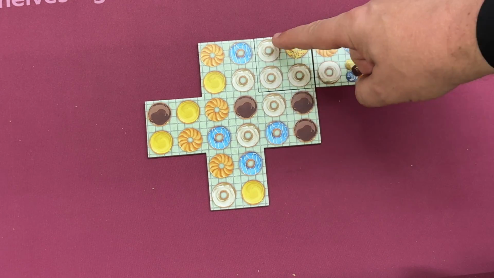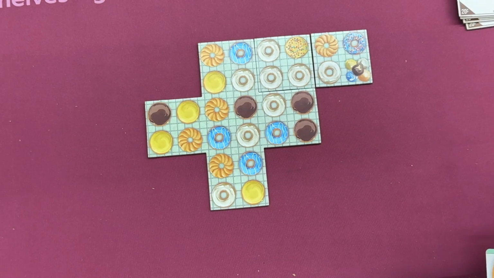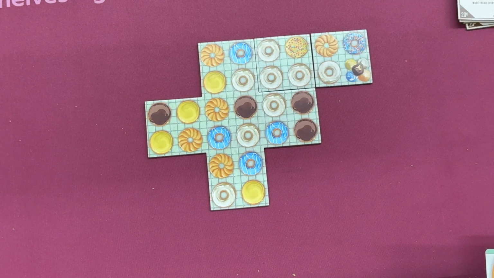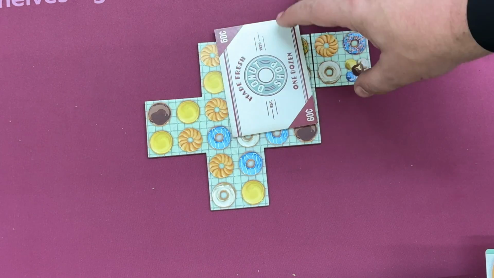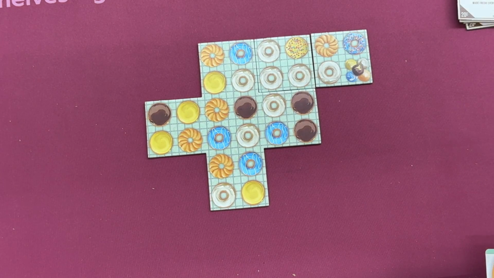If I wanted to go up into that grouping there, I would need to play 3 cards because I need yellow, white, and chocolate. And you can play any 2 cards as one of another. And this one is worth 30 cents. Well, you can see if you can get out the full dozen, that's worth 60 cents. But I would need a few cards to do so.